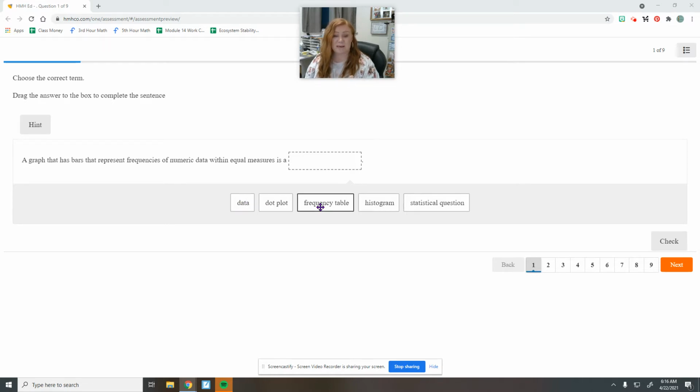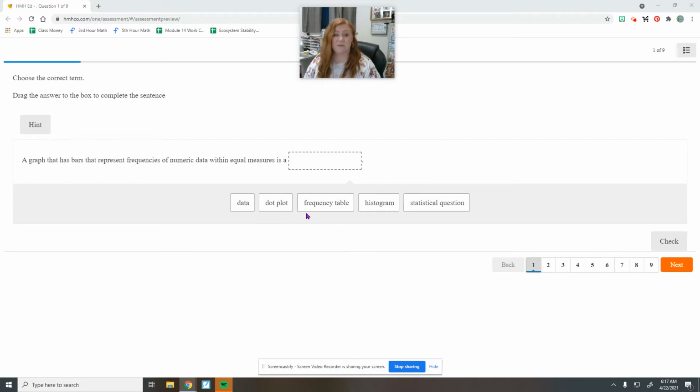The frequency table and histogram work together. The frequency table is when we take our data and we break it up into equal groups, and then we say how often or how frequent it happened. So you might have a group that says 1 to 5, and 1 to 5 happened 3 times. And then 6 to 10 happened 7 times. 11 to 15 happened 2 times. So you're breaking them into equal groups. My groups each had 5, 5, 5. And then how many times did those happen?